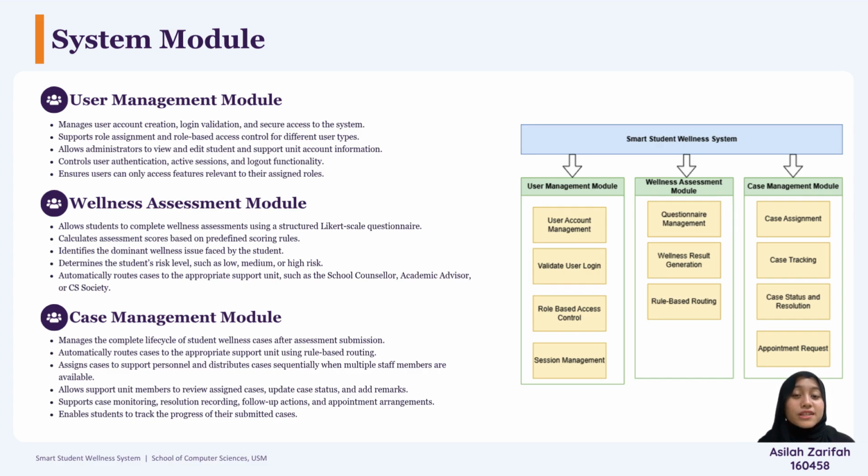The third module is the Case Management module. This module handles the management of student wellness cases. It allows support units to view assigned cases, monitor case progress, update case status, and record remarks or follow-up actions for each student. These modules work together to support the overall wellness assessment and case management process within the system.